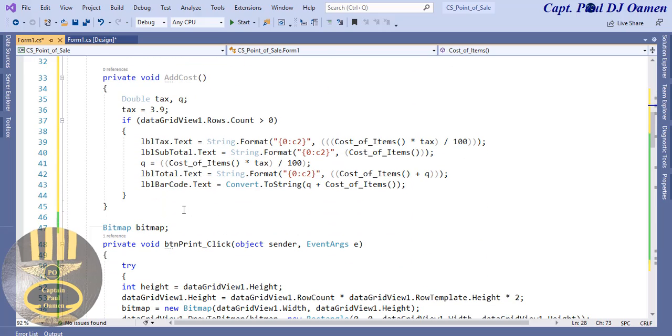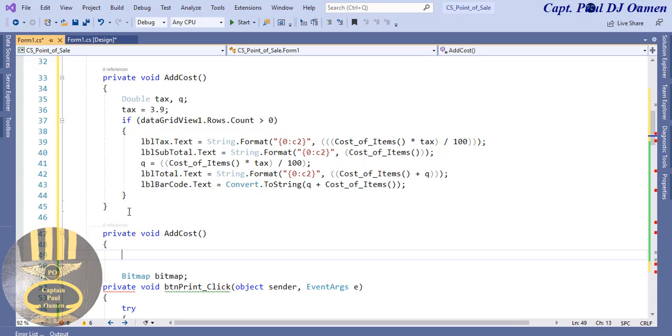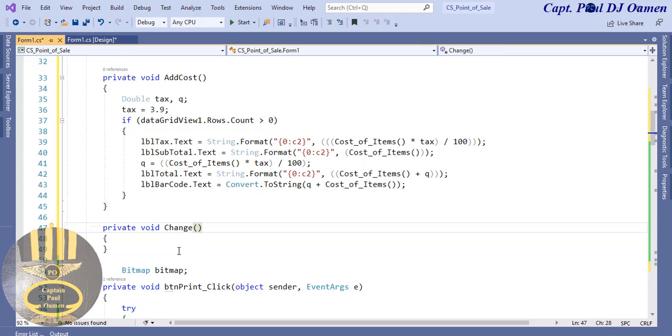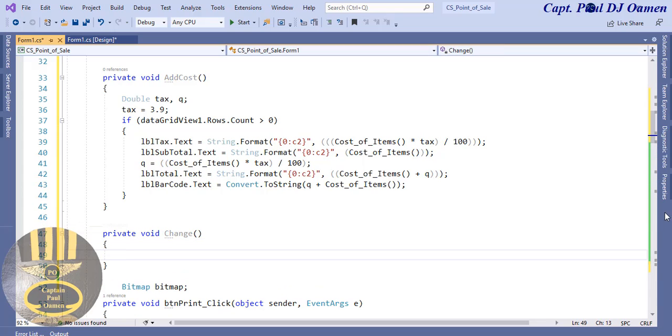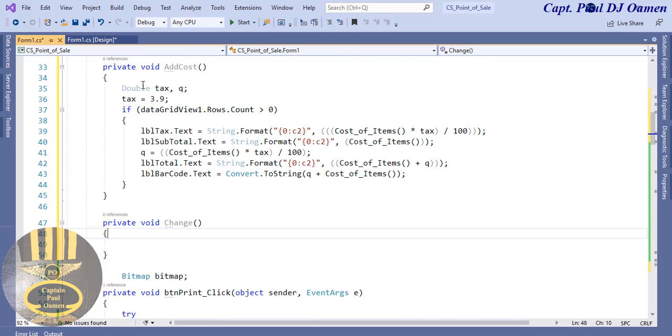Okay, now I'm going to create another function here. We just call that public void, maybe change, because it's going to be giving out change. So let's enter change in there. There we go. In the case of change, let's move this up. Let's grab all that we have in here for the change.